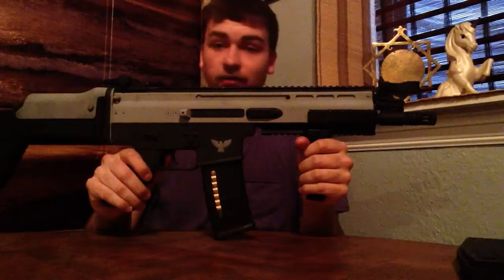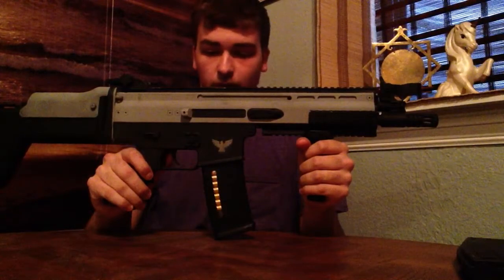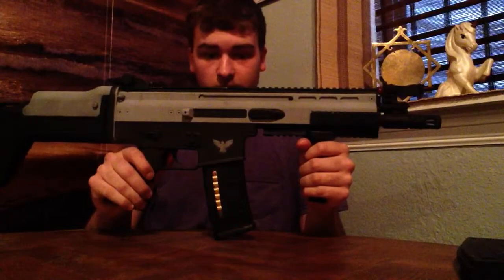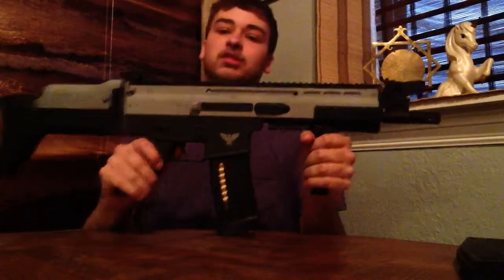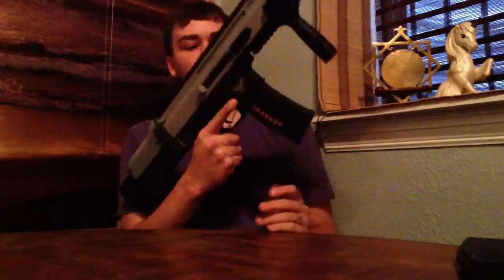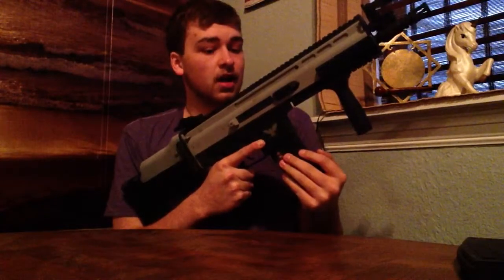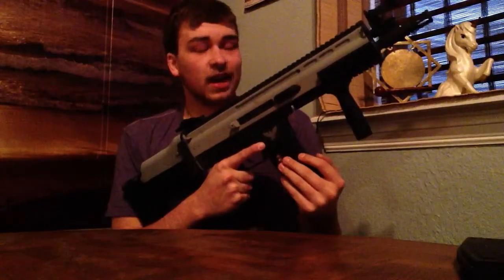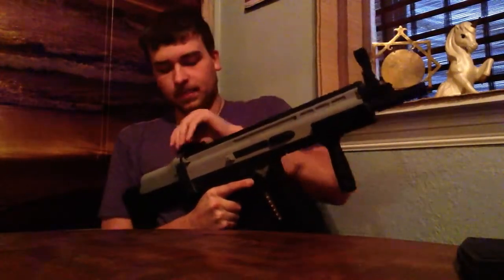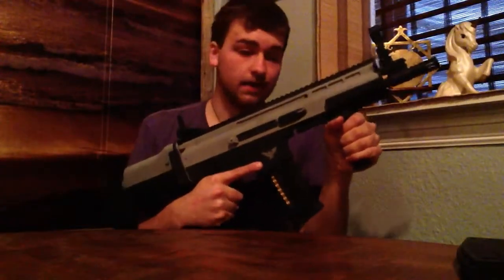Functionality of this gun is very nice. There are a lot of different scenarios that can be played well with this gun, having it be used as a support weapon, which it has the capability to be used as depending on your game rules. This gun does have the capability to put a lot of fire downrange really fast. The fire rate on this, I think I clocked it in at 18 rounds a second. Very, very nice rate of fire. It does have a lot of options. I primarily use this weapon for CQB.